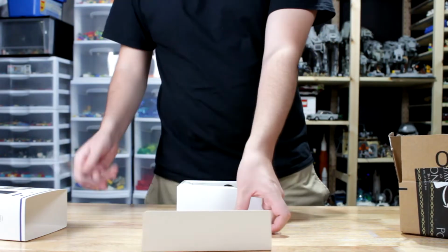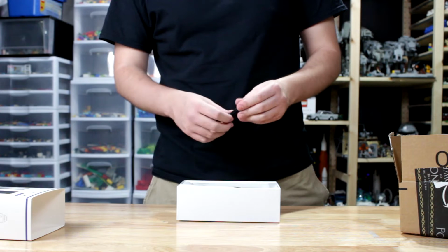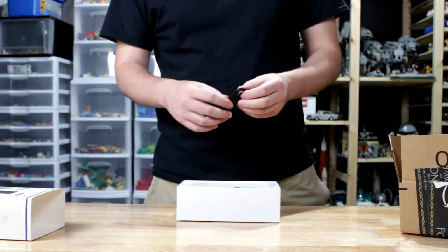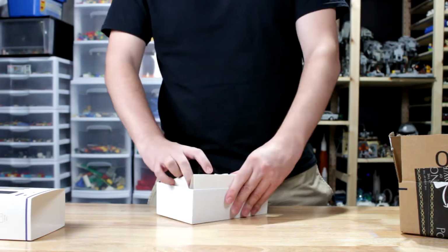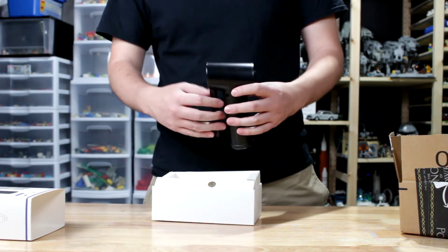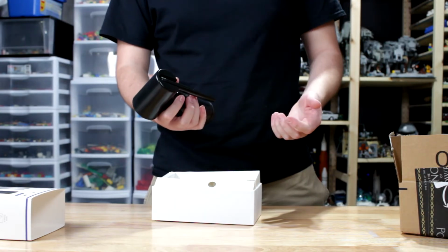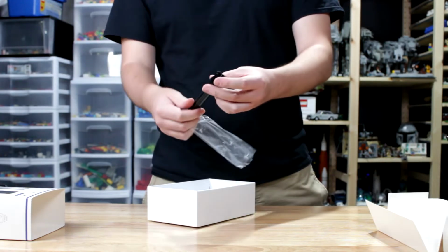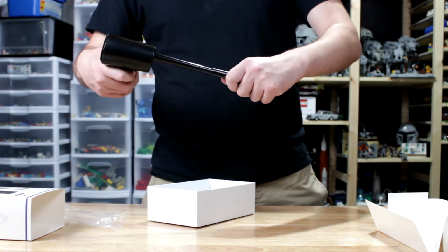We have an instruction booklet, a USB-C charging cable, which is very nice that it's not a micro USB cable or anything like that. I really like USB-C. It's the industry standard these days. The air duster in itself, which actually has a foldable nozzle, which is a pretty cool touch, I'm not gonna lie. And the attachment that goes directly onto the nozzle like that.